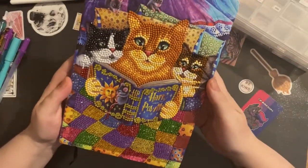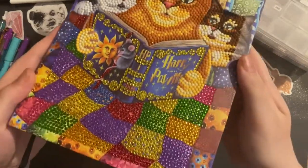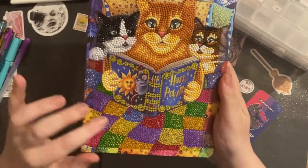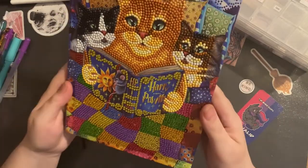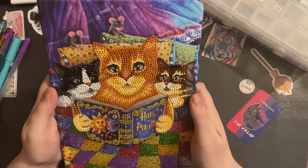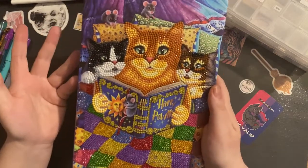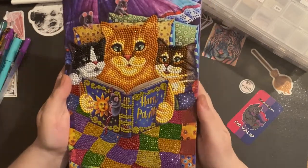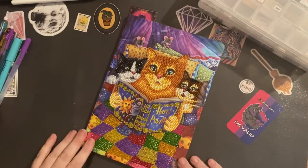So there we have the finished book cover. The rhinestones in the quilt cover are super, super sparkly. I really like the little details in the book, and it actually came together and is nicer than I thought it would be, which is lovely. Yeah, I'm quite pleased with how that turned out.